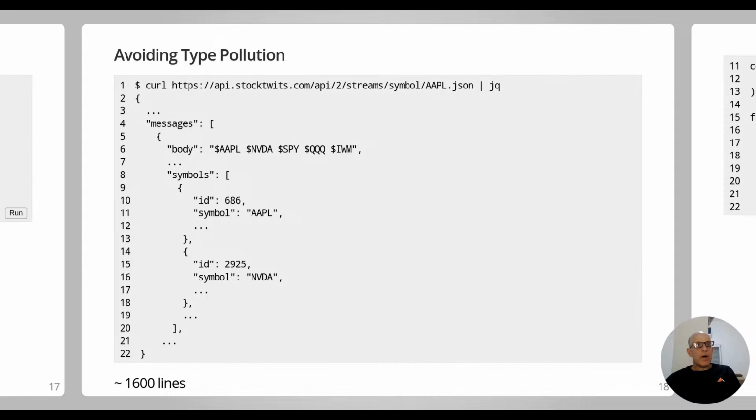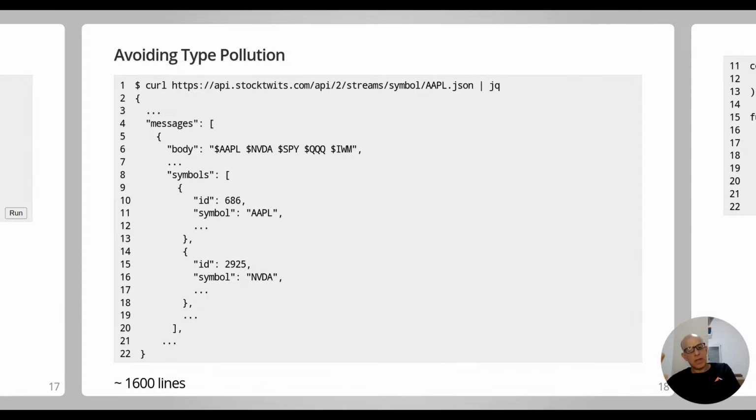Another thing we can talk about, I call it avoiding type pollution. There is a site called Stock Tweets where stock traders are tweeting about which stocks they're buying and selling. When you ask for example on Apple, you're going to get about 1,600 lines of a JSON document with the message. And inside the message, they're saying what other symbols.